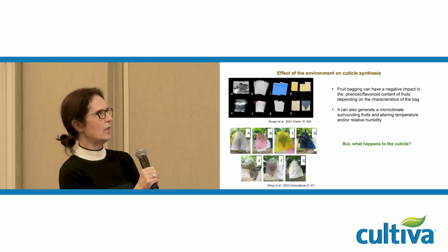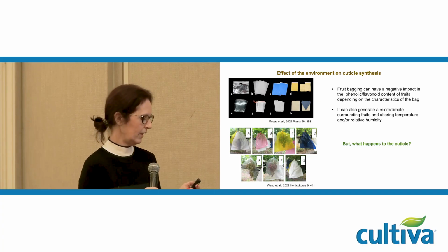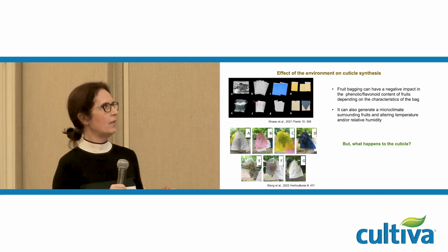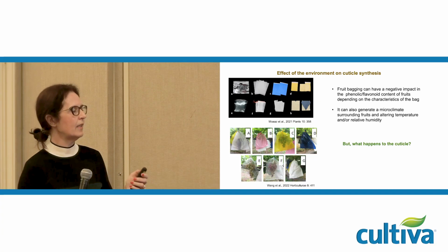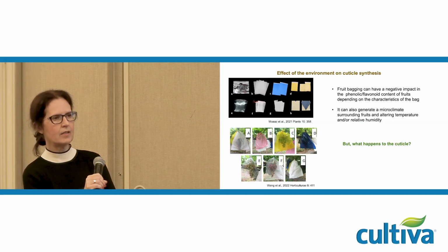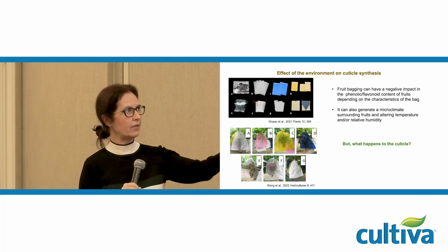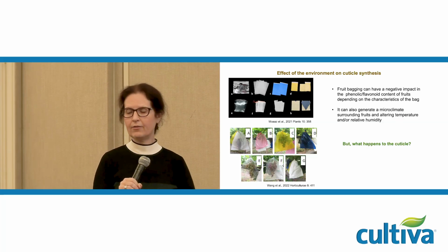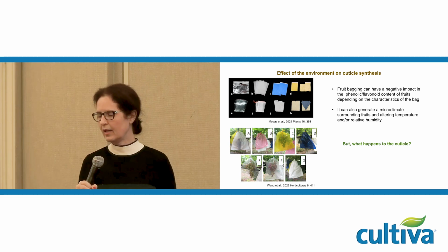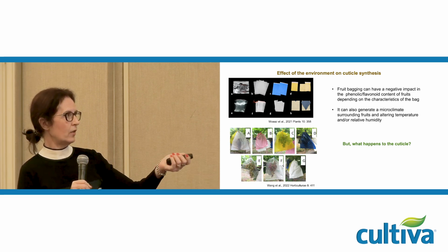Another thing that has been used is bags to cover fruits. We are all familiar with them. We know that the use of bags has a negative impact in many cases on the color of fruits, because they can affect negatively the phenolics, flavonoids, and anthocyanins that color the fruits. And that depends on the color of the bag.